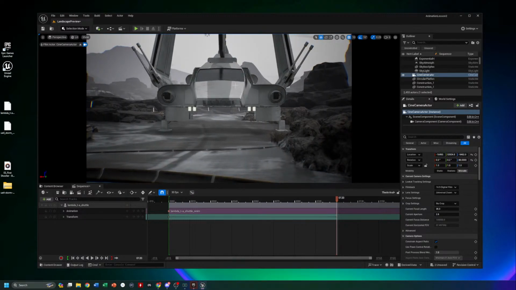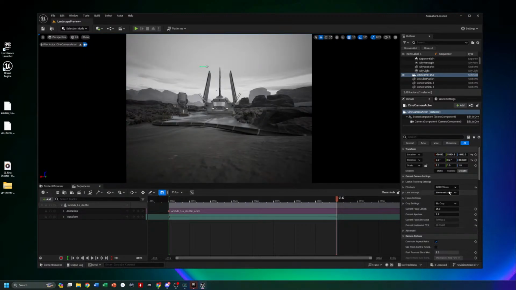Now, when you choose a cine camera, we're not going to cover this today because we're really just focusing on the sequencer, but over on the details area over here, you can choose what kind of camera you want this to be. It's kind of like you went to a camera store and you can grab whatever camera you want. You want to shoot something with IMAX 70 millimeter? Right now we're using a 16:9 digital film camera. Let's go IMAX. See how it changes it? So you can use different cameras.